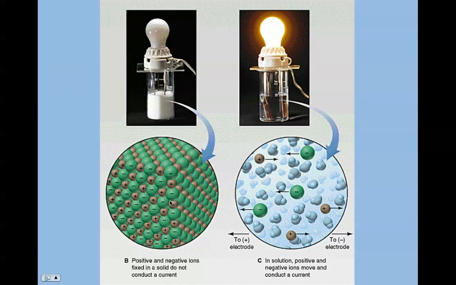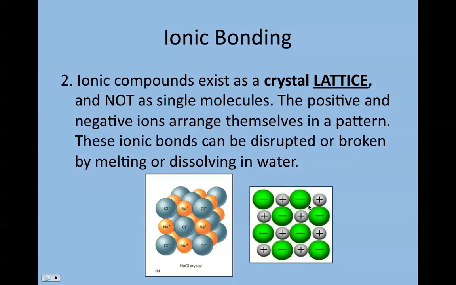Here's a graphical representation of that. Here on the left, the positive and negative ions are fixed in a solid. Because while we have charges, they're not able to move, we can't conduct a current. However, once those charges are able to move as an aqueous solution, it will conduct a current.